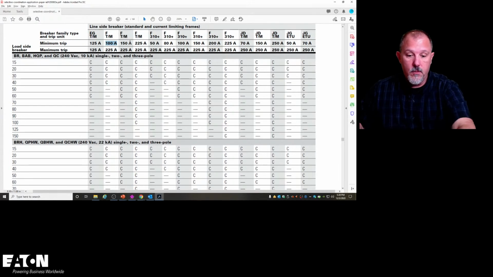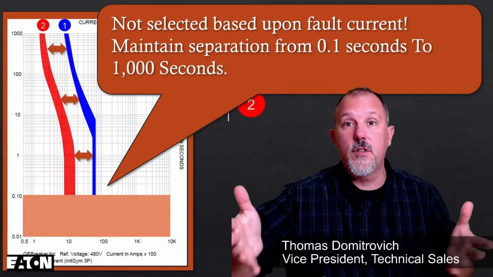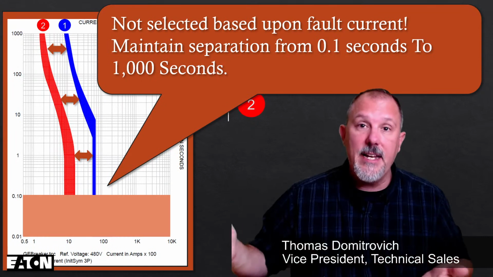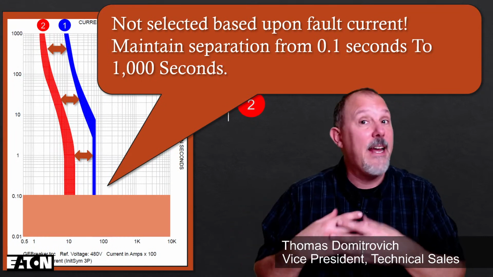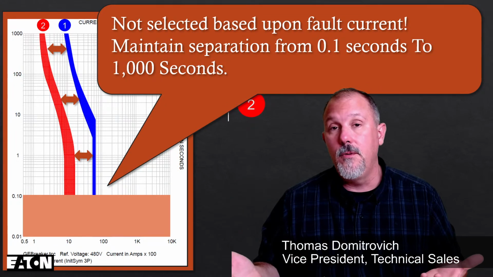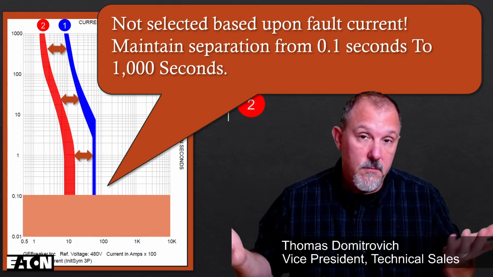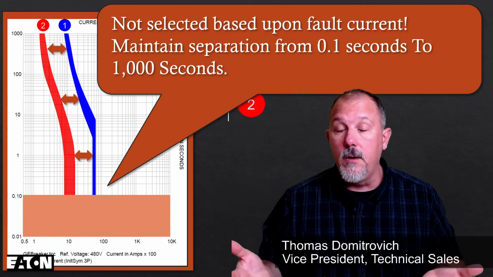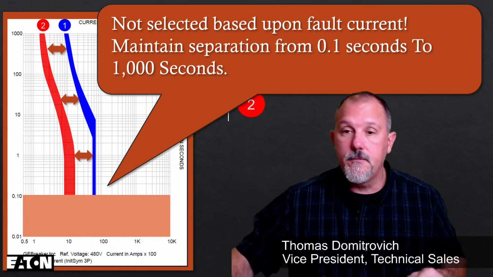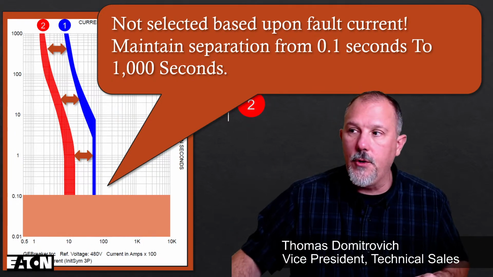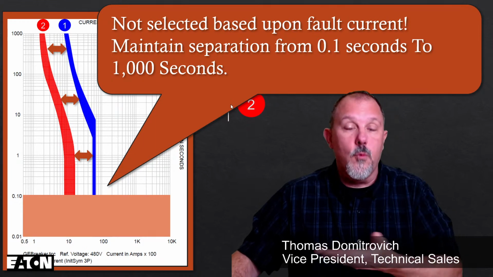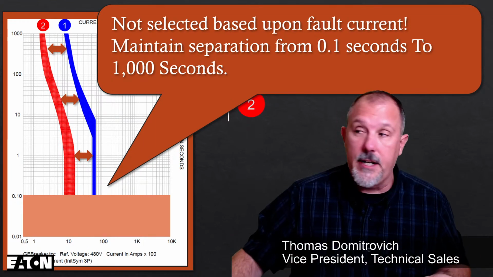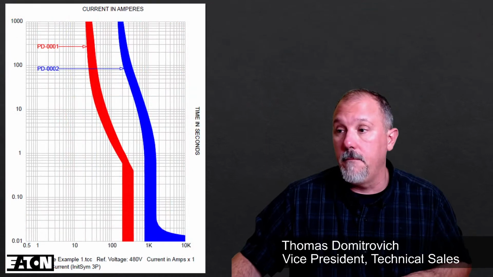Now, if you're looking for some level of reliability from a cascading perspective and your fault currents are at any respective value, or even your ground fault currents, remember, your overcurrent devices are going to respond to ground fault currents as well, and your arcing currents. You have to really think and plan that into your design on whether or not that's what you're looking for.